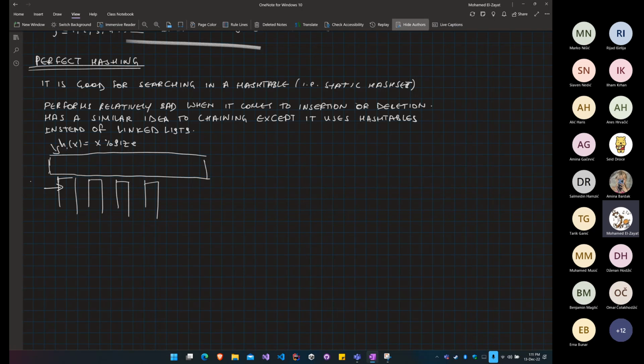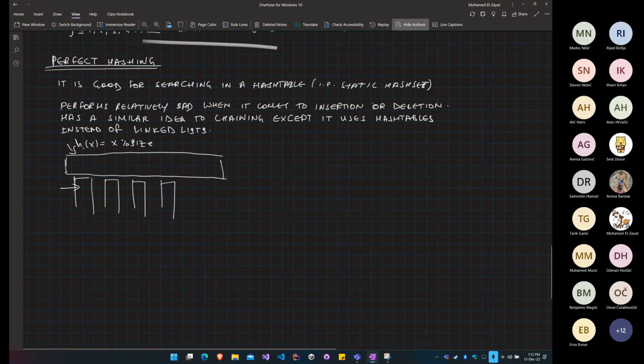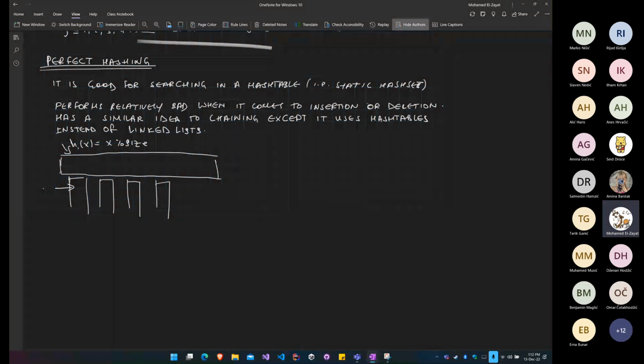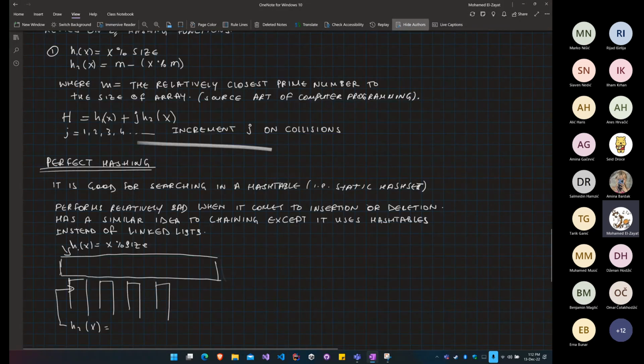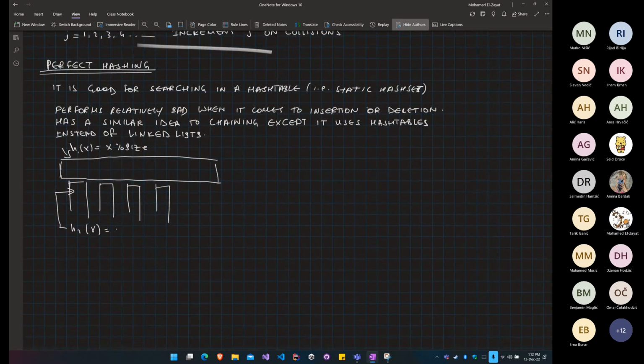So if this is h1, you're going to have, for example, h2 of x, and we can steal from here: m minus x modulo m, for example.